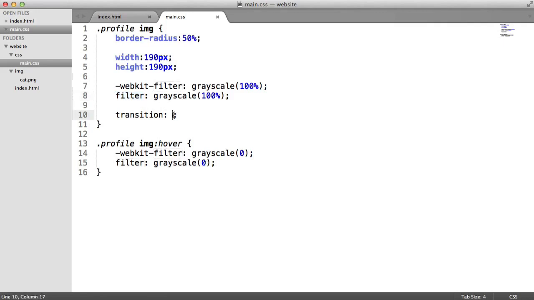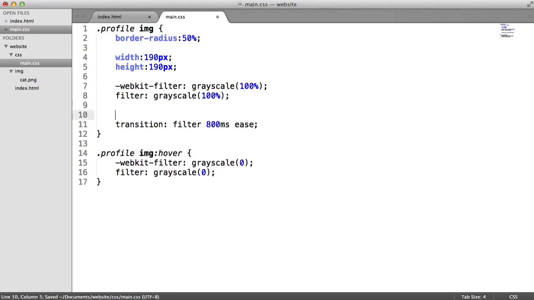Well, we're changing filter. So we say filter. So when the filter property changes, we want it to take a certain amount of time. We could say something like 6s for 6 seconds. That would be slightly too long. Or we could say something like 800 milliseconds. And then we say ease. That's just the type of transition.